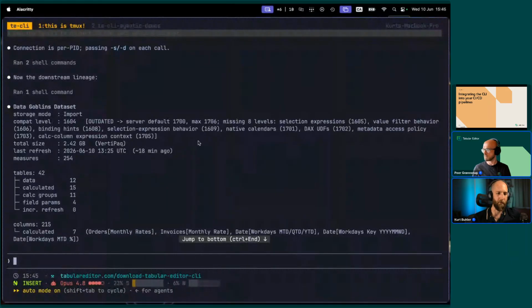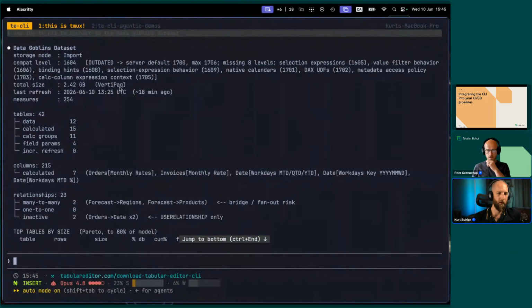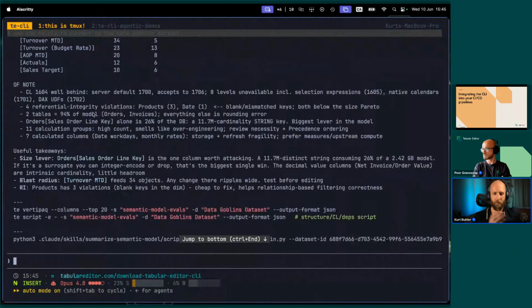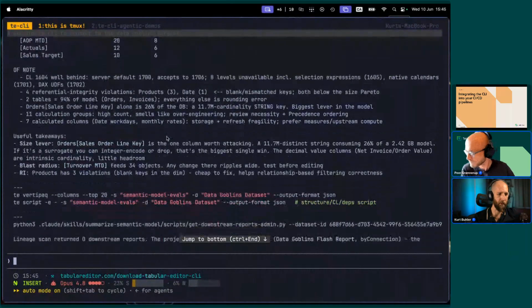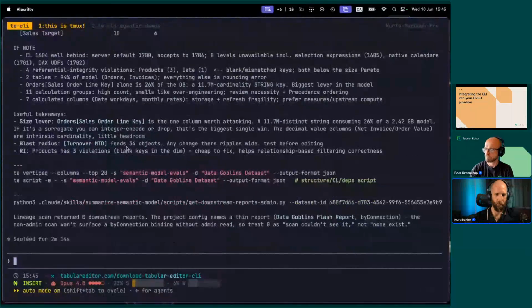And this is all information that it's getting just using C# scripts and so on in Tabular Editor. And then it also used from the skill a Python script to identify which reports are connected to it, which it just signals out here. So this is just a brief example of what kinds of things you can do using AI with the Tabular Editor CLI. Very nice.